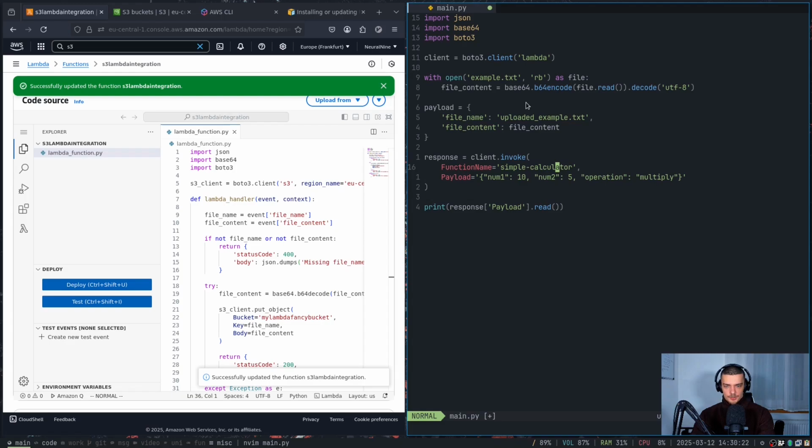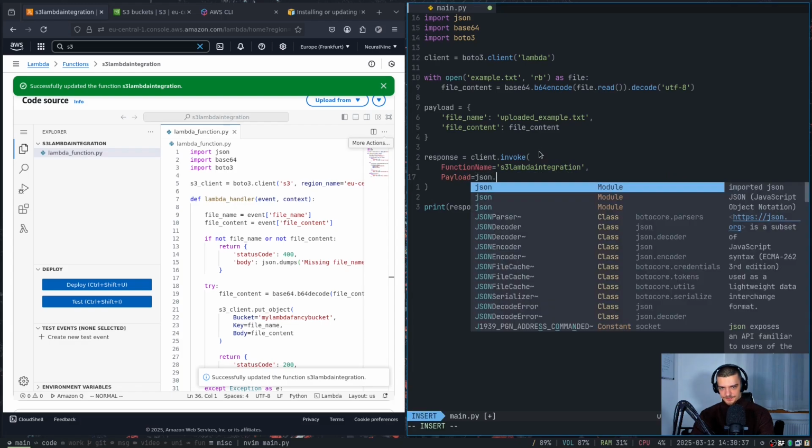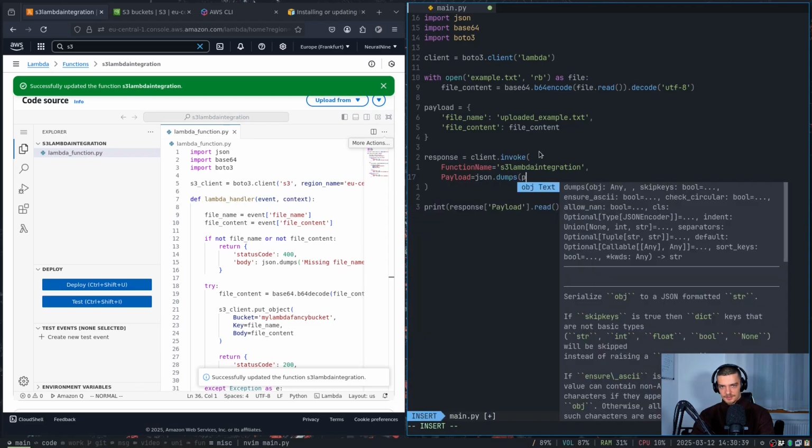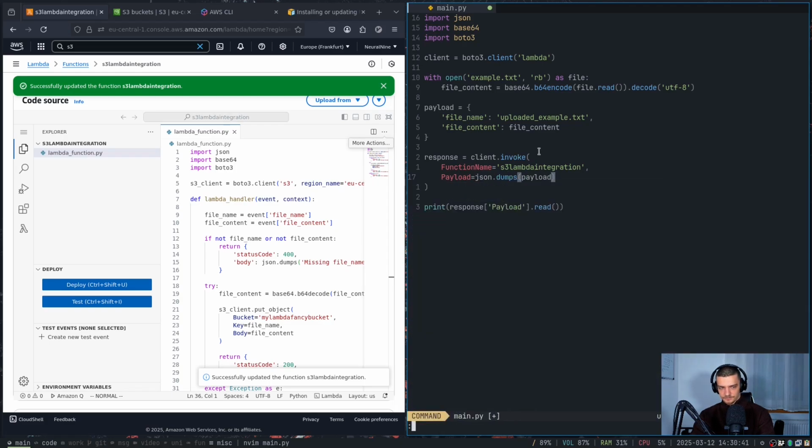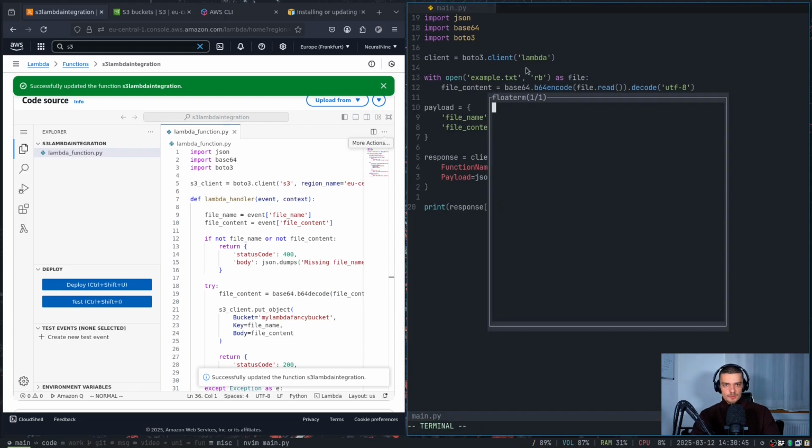And then here we're going to now invoke the function, what did we call it? S3 Lambda integration, S3 Lambda integration, and the payload is going to be equal to json.dumps payload. All right, that should be it. Let's run this and let's see what we get here.